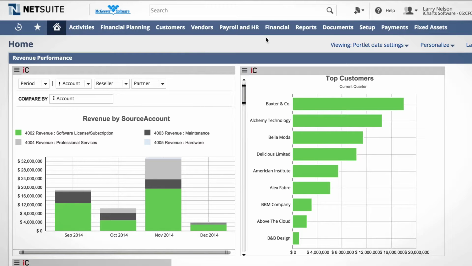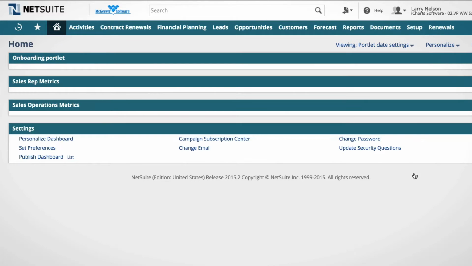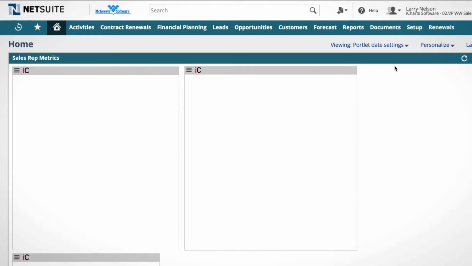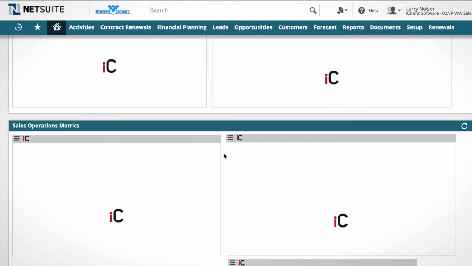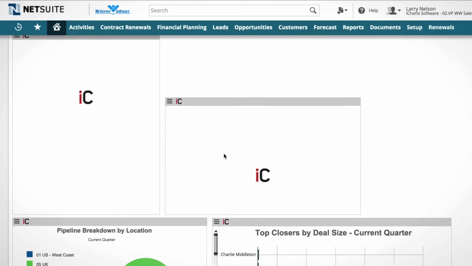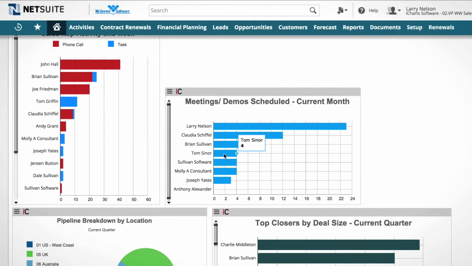So that's very cool. One of the things I'm going to do right now is switch roles just to show you some of our other best practice charts that we have right here. We can display all of the charts inside of these portlets, and these are all specific to the sales vertical. The one that you were looking at before was more tailored towards CFOs and financial professionals. This one is a little bit more sales related. So you can see that as we wait, all these charts are starting to flash up and display a lot of different data, right here on your screen.